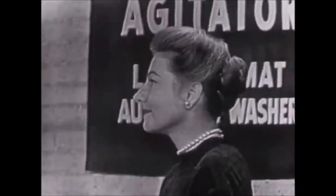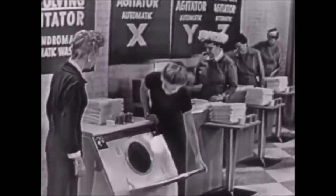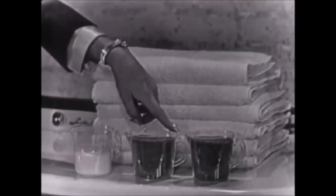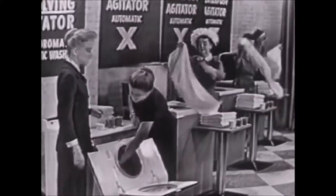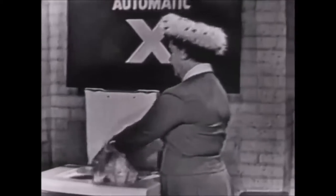They are Mrs. Olin Grantham, Mrs. Kenneth Strayer, Mrs. Donald Nags, and Mrs. Arthur Kramer. Now, ladies, would you each check the inside of your washer to make sure it's completely clean? And then next, you'll find beside you 6 white bath towels, 2 cups of dirty sand, and some detergent. Now, if you would load those towels into the machine, and as you do, shake each one out to make sure that it's clean.